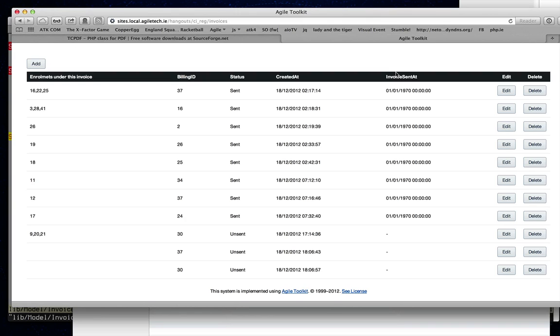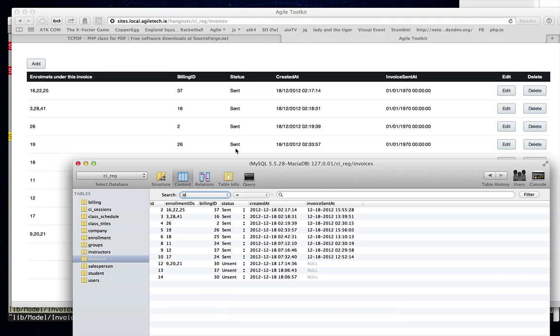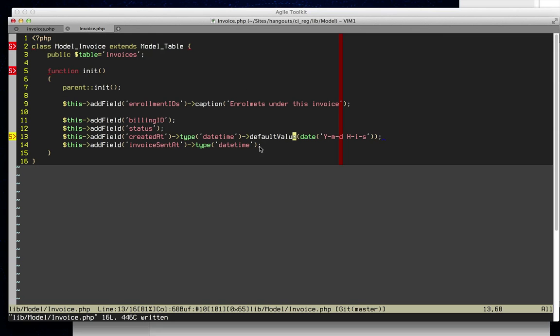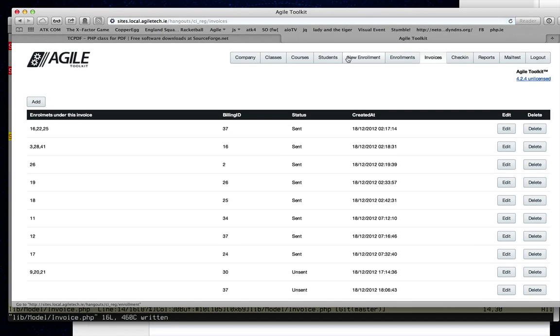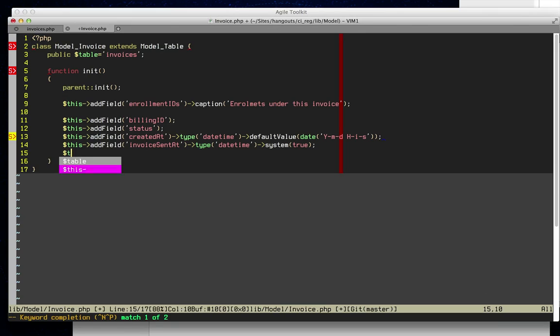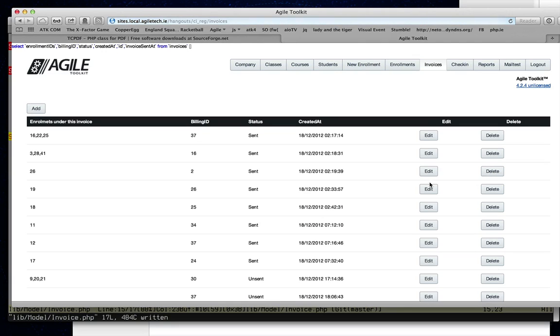they don't really need to be seen by users. We need to hide them. At the same time, they're pretty essential for some of the functionality or filtering, and for that we could declare a field as system. So invoice sent add, I could set it as a system, and now it disappears. But another important point here, even though the field is system, it will still appear in the query.